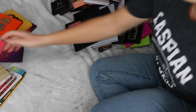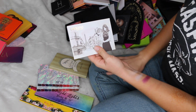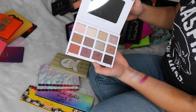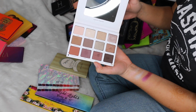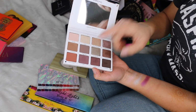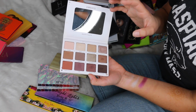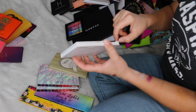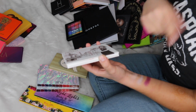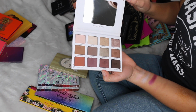And you know what? Let's go ahead and get into the P's. I think the next palette in the P's is my Persona Identity palette. This is one of my favorite palettes as well. This kind of lives in my kit. It's a little bit cool toned, but it is amazing. The shimmers are so shimmery and the mattes are so great too. People don't talk about how amazing this palette is, the Persona Identity palette. And I really want another palette that I'm coveting, the other Persona palette, the colorful one that came out last year. I want that palette too, but I use this palette all the time.